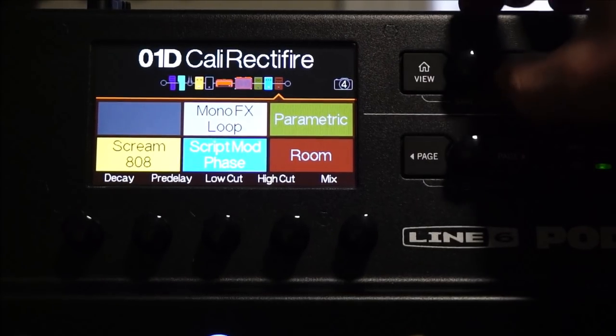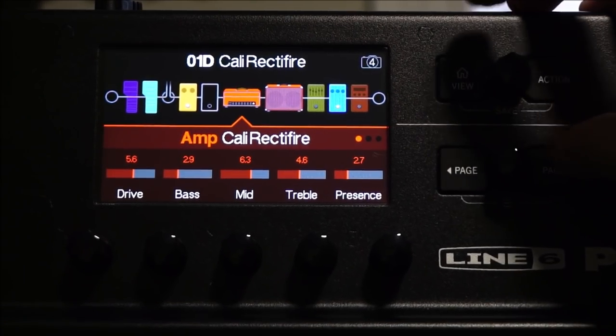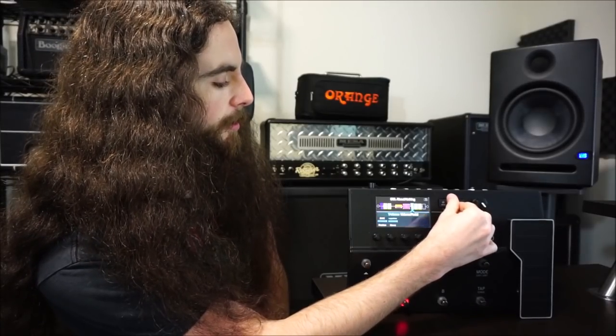The screen is certainly the centerpiece that allows the controls to flow as smoothly as they do, and it's not the most high resolution thing out there by today's standards, but it completely destroys the Pod HD in terms of color content and resolution. You got plenty of real estate to work on whatever you're doing, whether you're on the main signal chain screen here and navigating between all your effects.